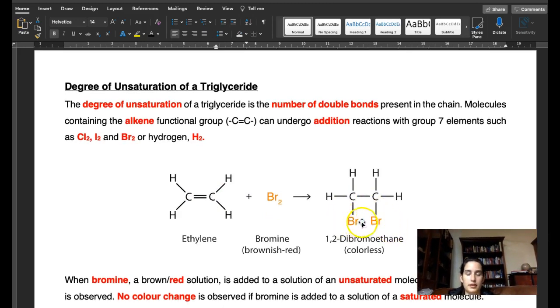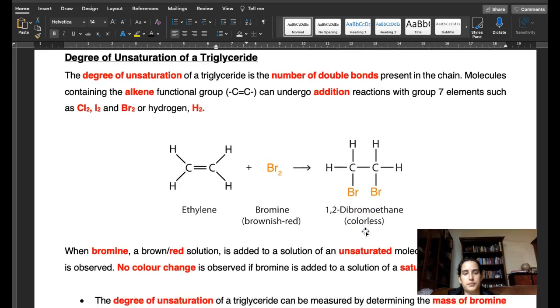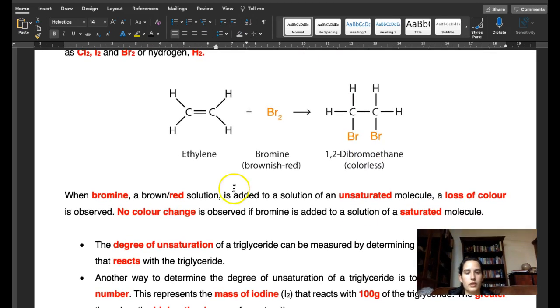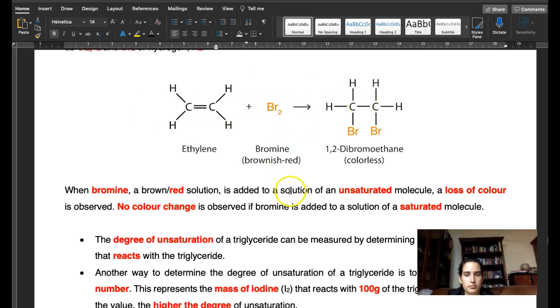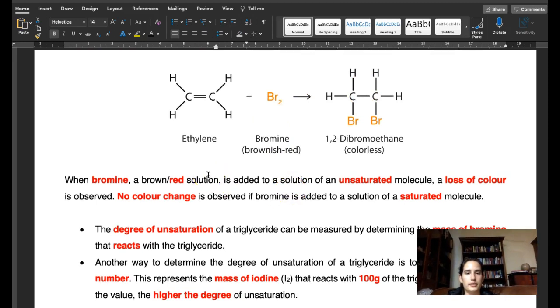So when we add it on, it becomes bromo. If we added Cl, it becomes chloro. If we added iodine, it becomes iodo. If we add bromine, which is brown, as you can see here, you can't see it on yours, but we are able to see it here. When we add that over the double bond, originally bromine is brown or orange. When we add it in, it becomes colorless because we've broken up that Br2.